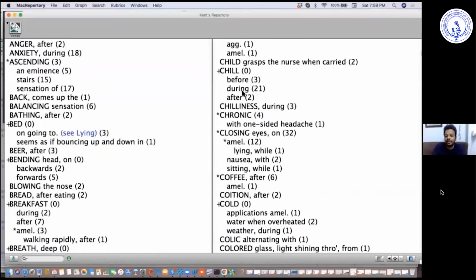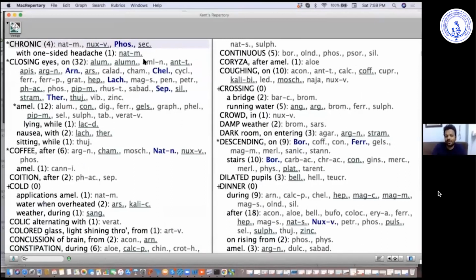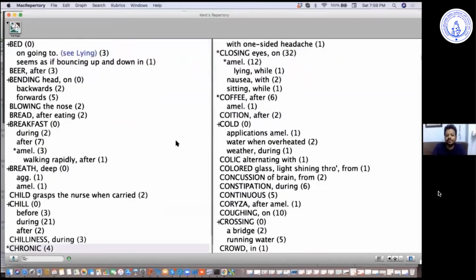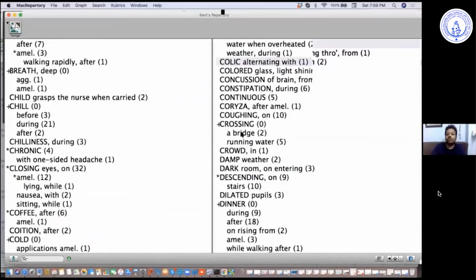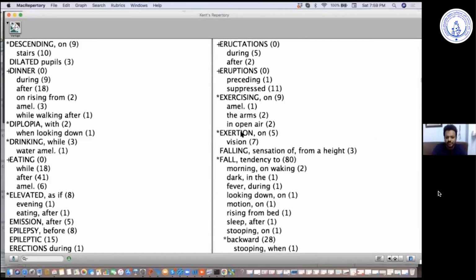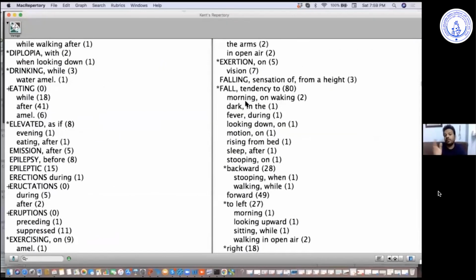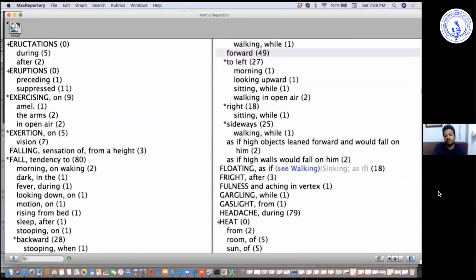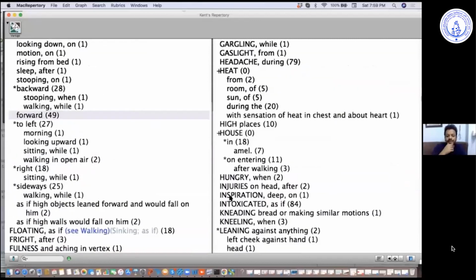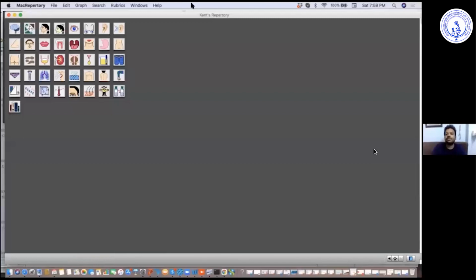Many clinical rubrics he has given, like vertigo, chronic vertigo for a very long time. One of the very important remedies is phosphorus. Then many alternating symptoms, like vertigo alternating with colic, Veratrum. In this way, you have to study all the rubrics like this. Then he has also given inside the chapter what area they fall on, like vertigo, falling, tendency to: which side do they fall? Backward, left, forward, sideways, and so on. You can read about all of this. It's so interesting, the way he has structured the repertory.